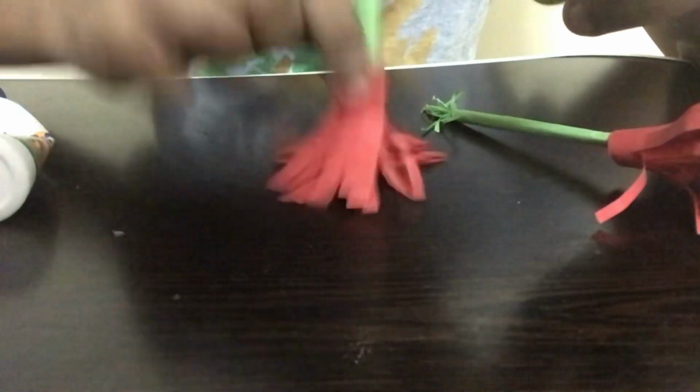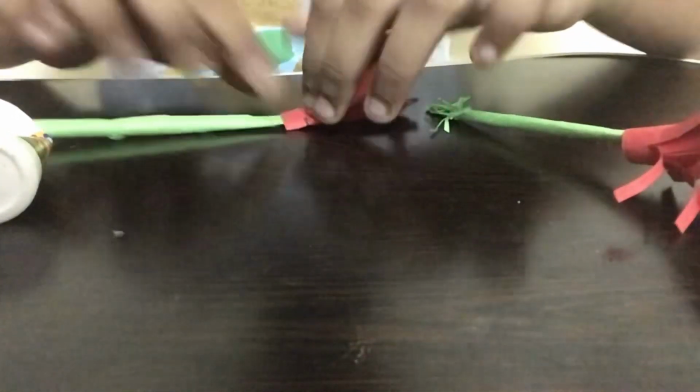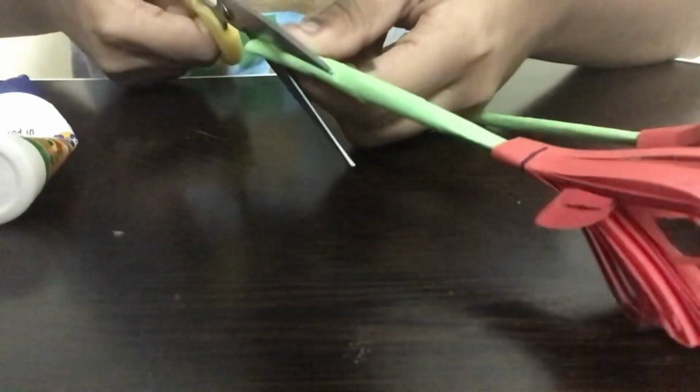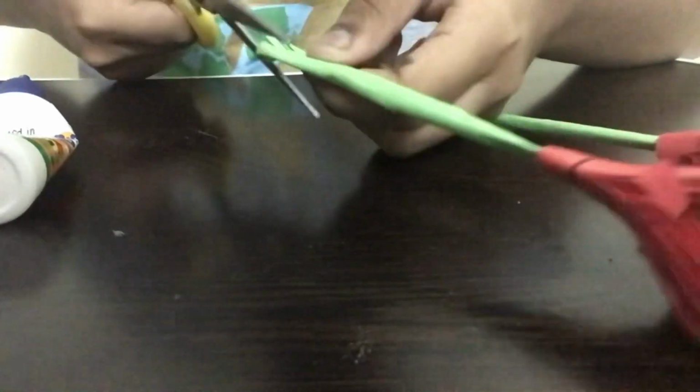So next, we're just going to be placing it over here, and we're going to be sticking it to the floor like this. We're just going to be pushing it from the top so that all the top part of our flower will be separated and look nice. So the next step we're going to be doing is that over here in the stem at the bottom part, we're just going to be doing some small cuttings over here. This is not a compulsory step, but if you do, it will look kind of cute and be like a design at the bottom.